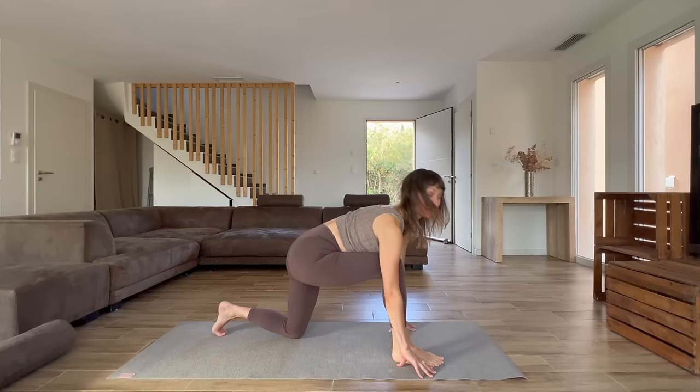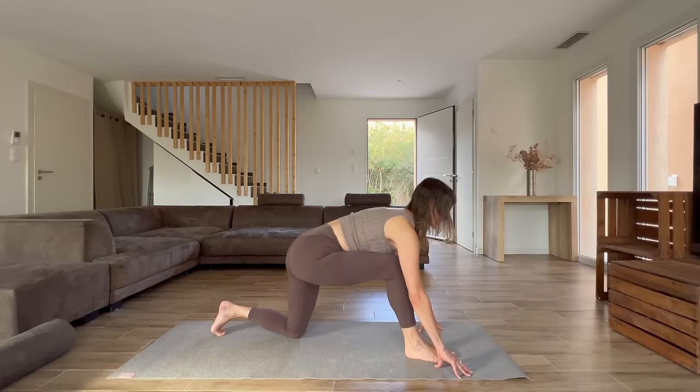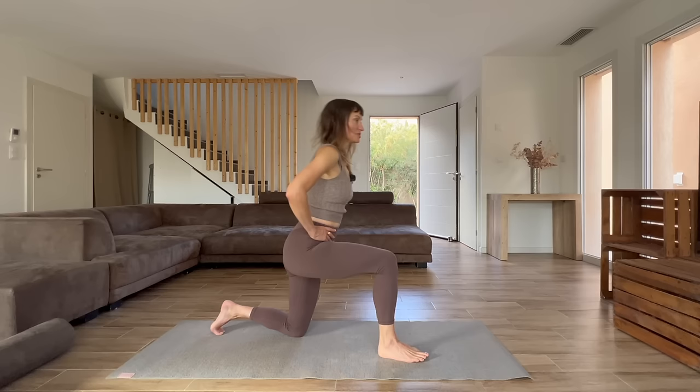We're going to try to step into a low lunge here. And just inchworm that leg so that you are experiencing your range of motion here, just testing it out. And now we're going to ground through the feet without our fingers, if possible, place them on the thighs, push yourself up. Good. Let's slide that heel back, create a nice 90-degree angle with that front leg, coming into some pelvic tilts here. Now, if you want to give that back leg a break, you can just rest it down.